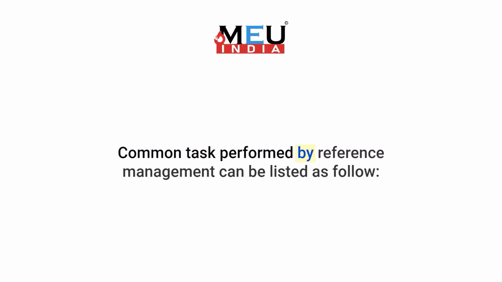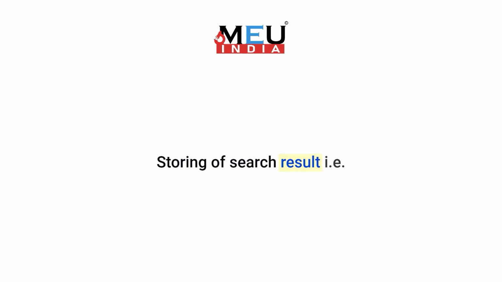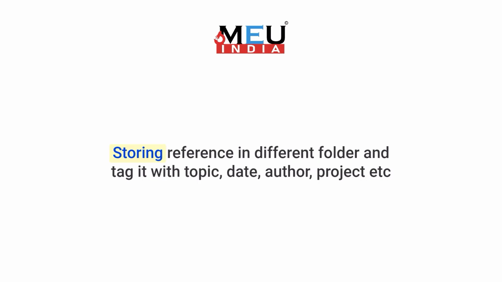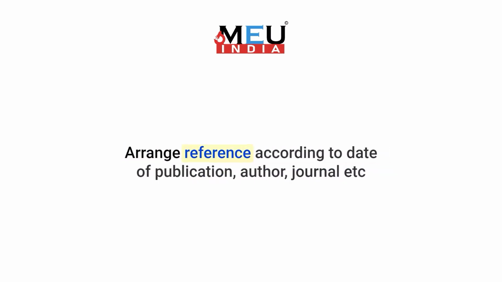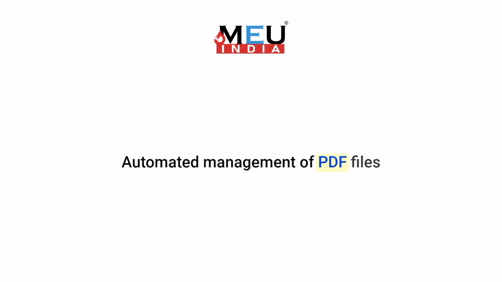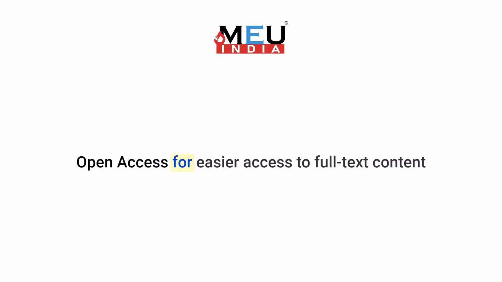Common tasks performed by reference management can be listed as follows. Storing of search results, i.e. references, in a web account as well as on our computer. Storing references in different folders and tagging them with topic, date, author, project, etc. Arranging references according to date of publication, author, journal, etc. Retrieval of reference information from online bibliographic databases. Automated management of PDF files. Open access for easier access to full-text content.